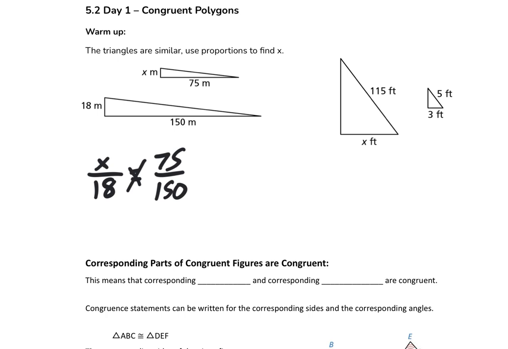Okay. So let's cross multiply and divide. And we should get 9. Now, that's a little bit harder way of doing it than what we talked about before, but it's not always going to be double or triple. What if it was a scale factor of like 3/4 or something like that? But if it's a nice scale factor of a nice whole number, then we could either multiply by 2 or divide by 2 or whatever we need to do to get from one to the next.